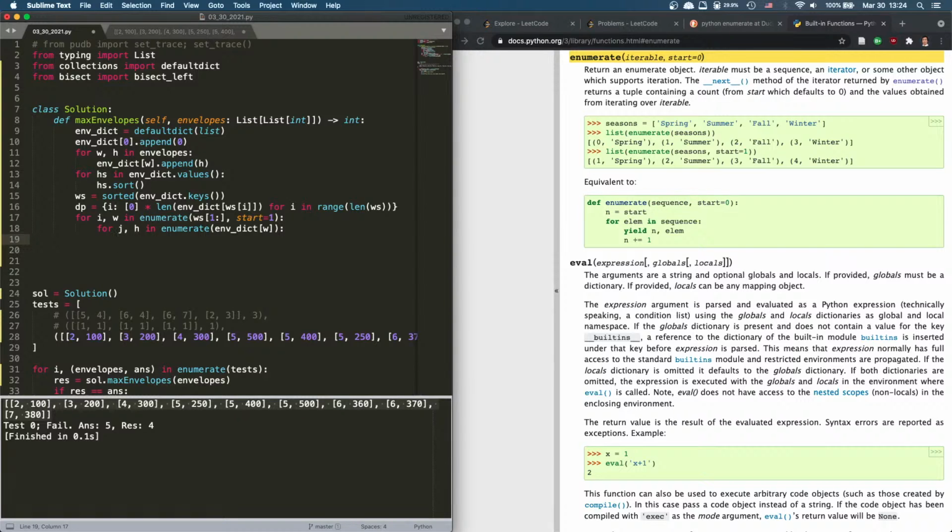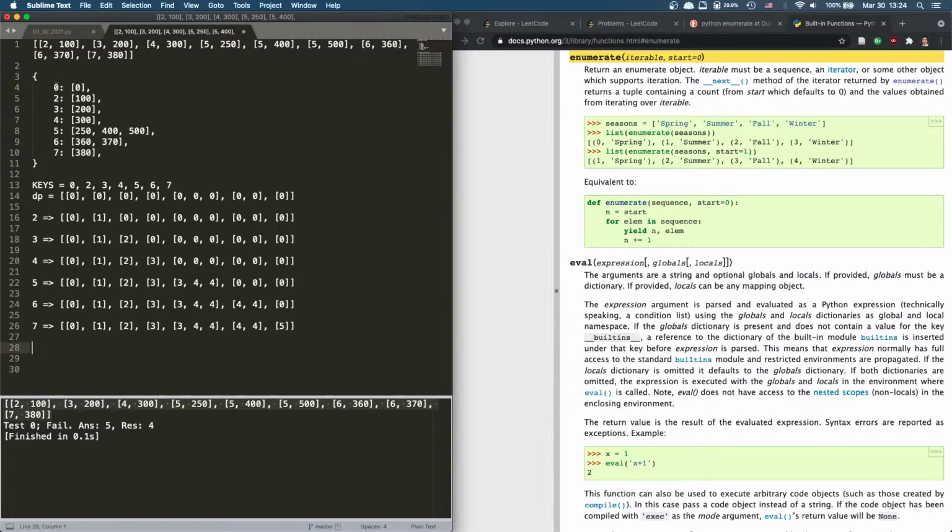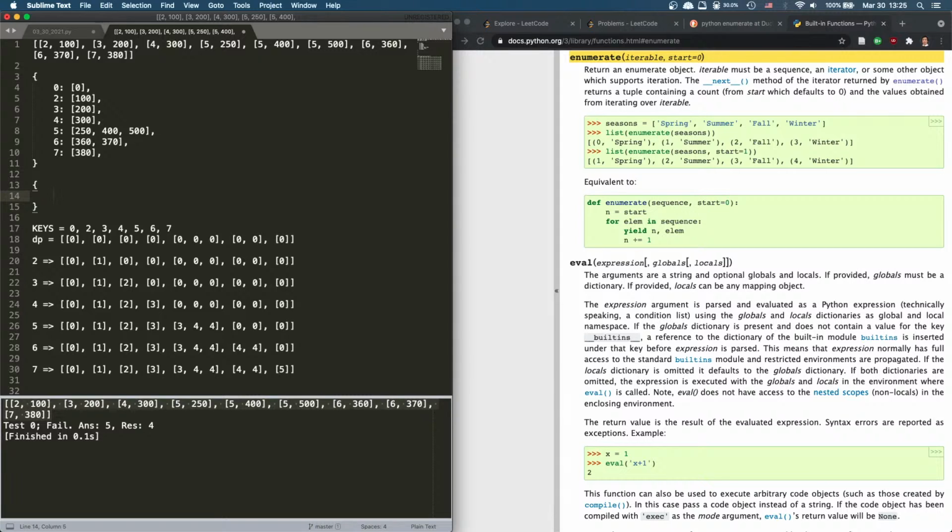Hold on. Would there be an even better way to do this, like two levels? So we are now restricting on the width. What if we have a width, and we also have 0 and 0, right?